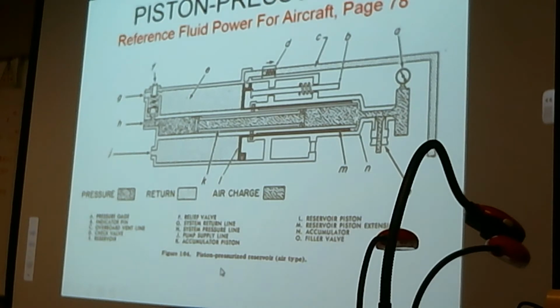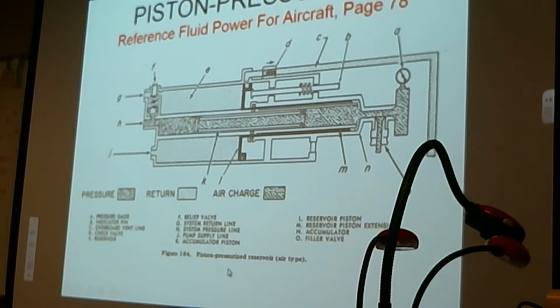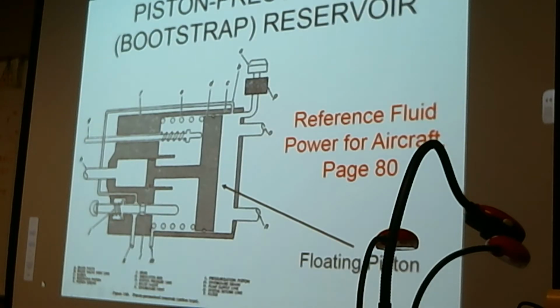And another way that we could pressurize a reservoir is by pushing on it. We can have a piston on the inside of the reservoir that pushes directly on it, and may be assisted by air as well, maybe even a spring. But I've got a much better method of doing something like this.